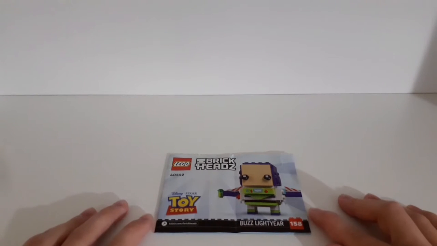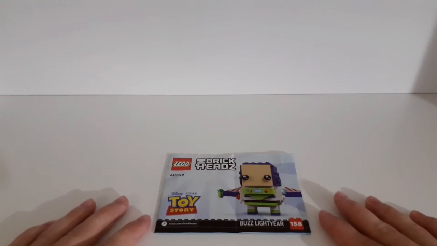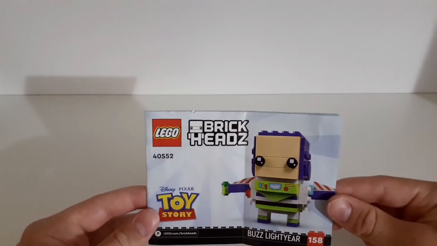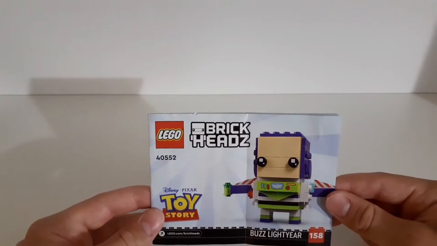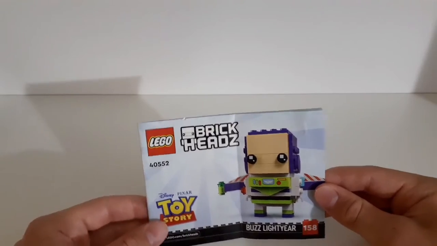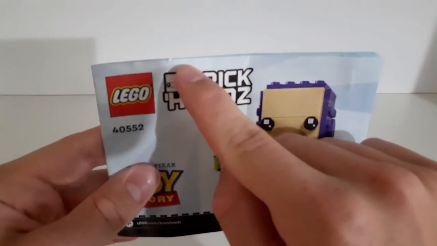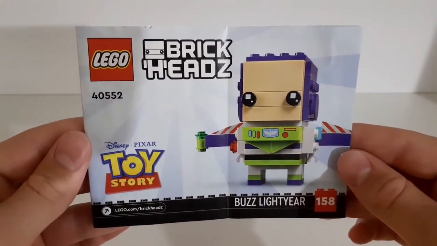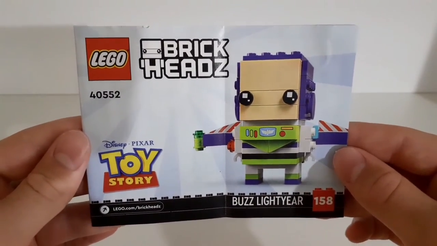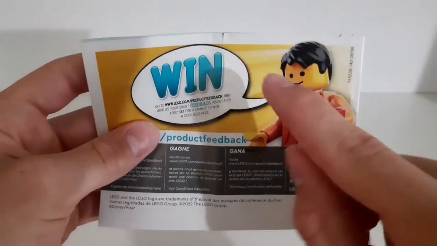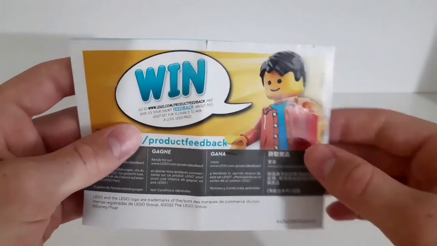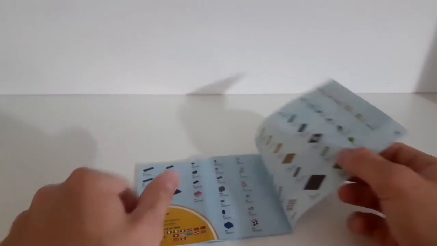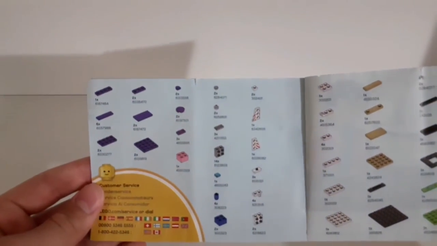Here are the instructions and there isn't a sticker sheet because we only get printed pieces in this set so I think that's great. Unfortunately mine came in pretty bad condition in the box so it has a few damages on it and it was folded in half. Here you can see the same picture like on the box, the back of the instructions, again unfortunately some damages, the parts list of course.